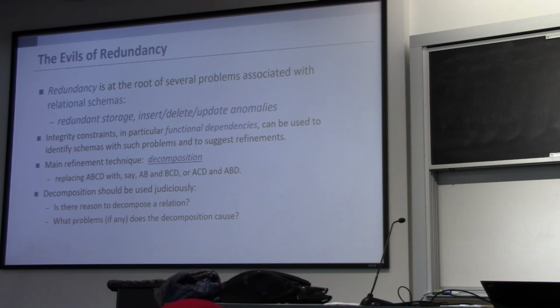Okay. Second point, if you take the approach that has redundancy, what you end up with is insert, delete, update anomalies. What do I mean by that? Suppose you want to change the student name. I know you don't change your name that often, but assuming it's an attribute that you may change the value for. Okay? What will happen?